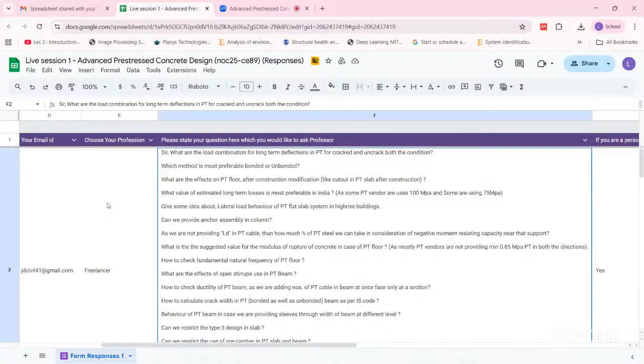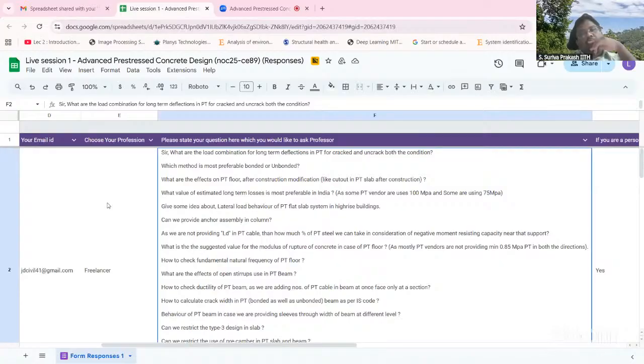Sir, suppose in a bonded system, in the live end part there is no issue, but in the dead end part they are arranging the dead ends in a staggered way. In plan, some are up to the end of the column and some are from the starting of the column, at the beam-column junction only. In this case, we have to take care. I see, I see.